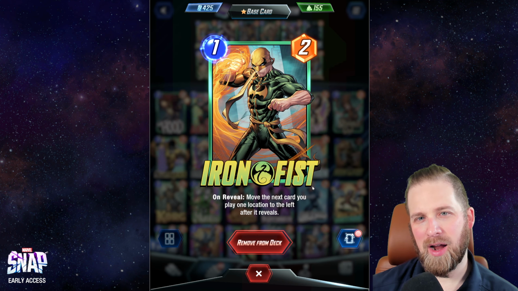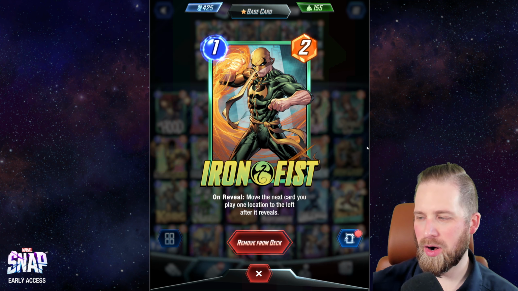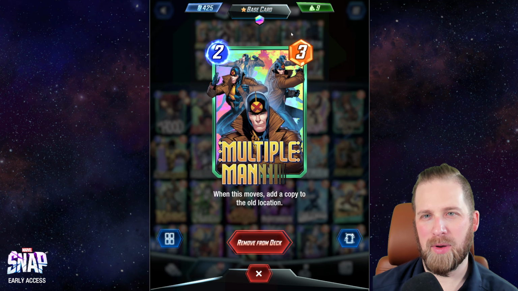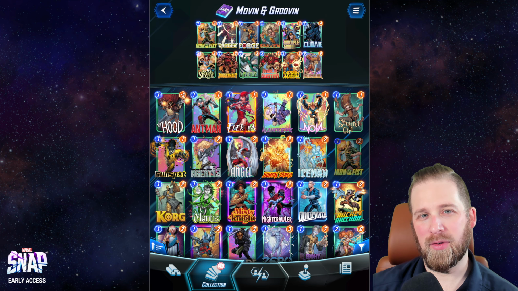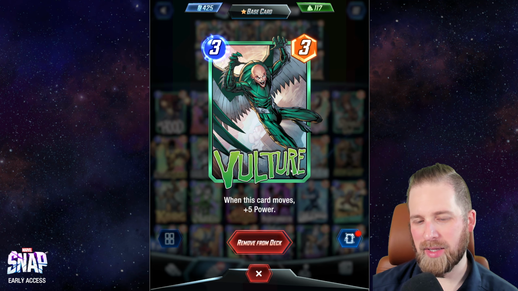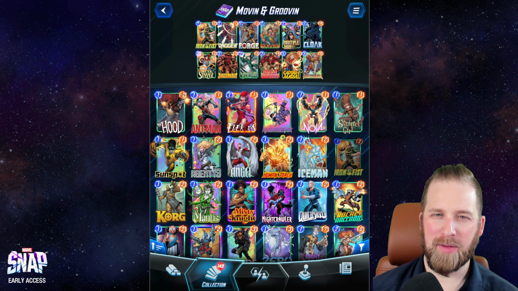Iron Fist. Iron Fist, you play down one energy, 2 points. He's going to move the card you play to the left. Now this one is very key for 2 cards. One, Multiple Man, because whenever he moves, you get a copy at his old location. And then Vulture is the other one. Actually, there's 3, but the other one's basically just whatever. I'll talk about it in a second. Whenever Vulture moves, he gets +5 power. So you're basically wanting to play those 2 cards after you've played Iron Fist, and he's going to move them and give them value.